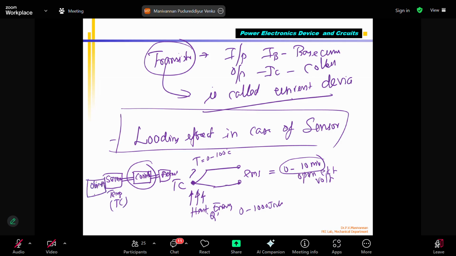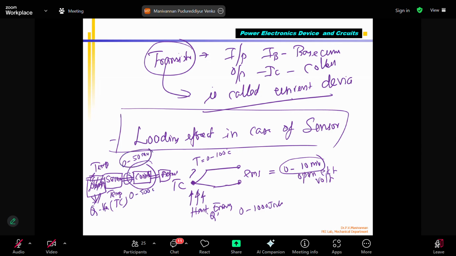Object is this one. Input is given as Q, heat energy, because of the temperature. I have a metal block. It is getting heated. I wanted to measure what is the temperature. My thermocouple touching this produces 0 to, for example, 50 millivolts, and gets 0 to 500 degrees centigrade. That is what the output is coming here, but it is in millivolts.